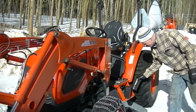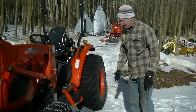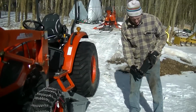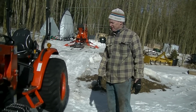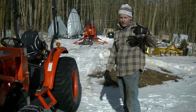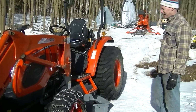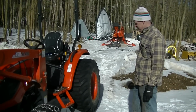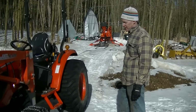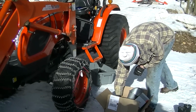I guess not a total lemon if you've got 400 hours on it. So it's definitely done a lot of work for us. A lot of moving dirt, a lot of plowing snow, a lot of lifting heavy items, a lot of carrying materials and clearing trees. All the big giant beams for the timber frame, all from the road up. Yeah. So not knocking the tractor, just kind of wondering what the heck is up with that check engine light, why that would come on, why it would go away, and such. I'm glad it did go away. Why did it lose power? Yeah, because we thought we were going to be towing this out to the manufacturer or something.